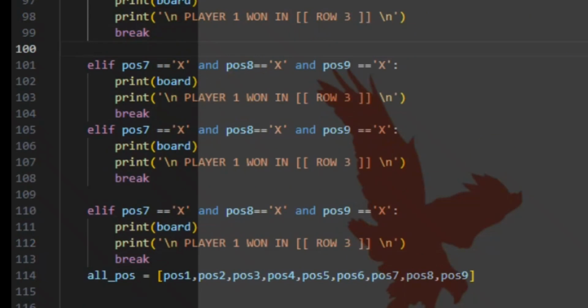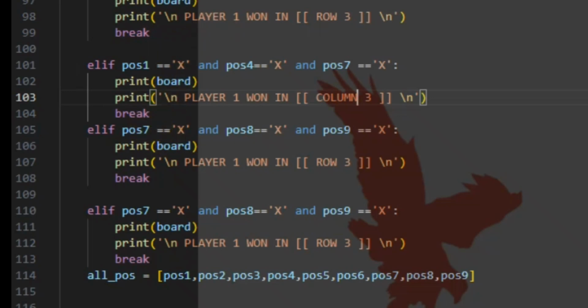So what are we going to do? Down here, you can see position 1, position 4, and position 7. So here is going to be position 1, position 4, and position 7, which is column 1.